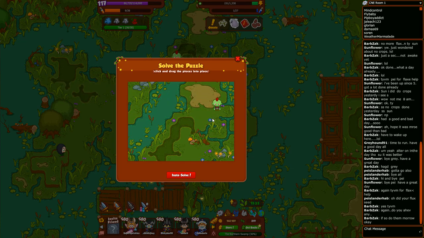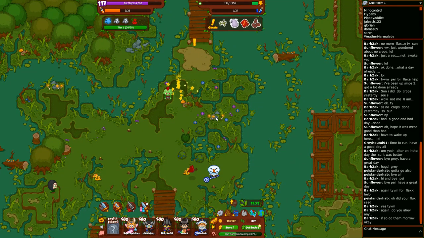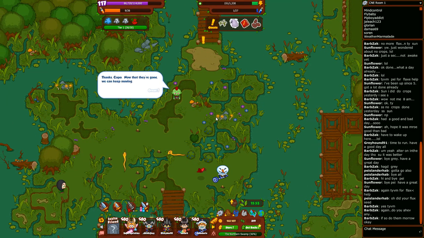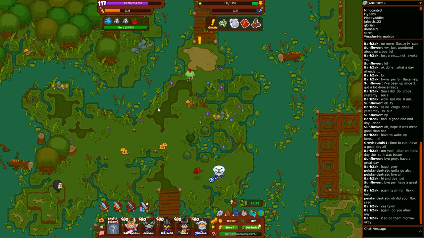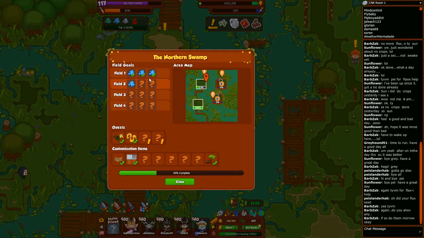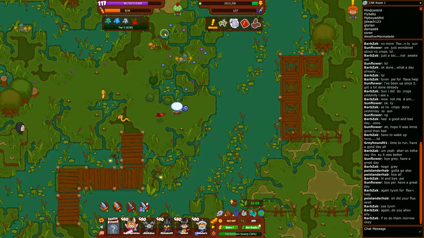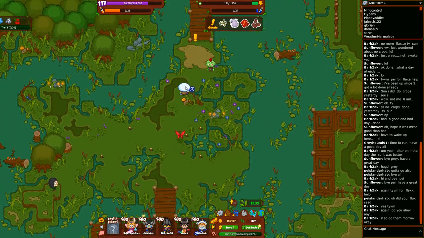And it looks like we have dealt with the insect swarm. Goodbye, insect swarm. Thanks, Capo. Now they're gone, we can keep moving. Great. There's a lot of mud here, Capo. We need more people to deal with it. I'll see what I can do. Okay. Insects are dealt with, so let's deal with this obstacle.